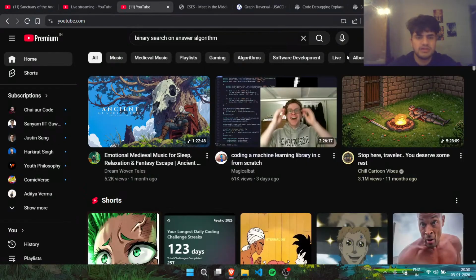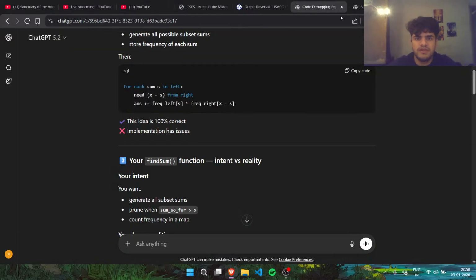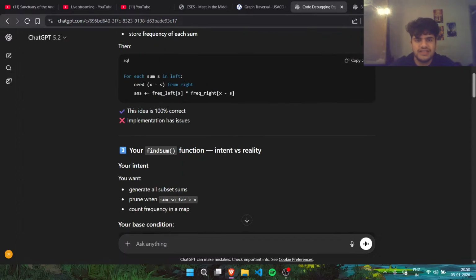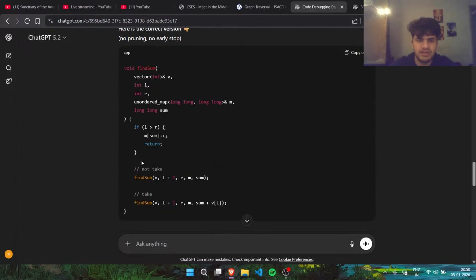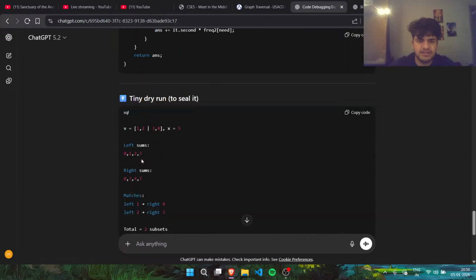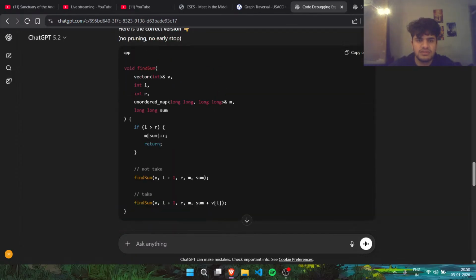Okay. So we have these two chats in which I have shared the screenshot, and there is a detailed explanation for all those codes.